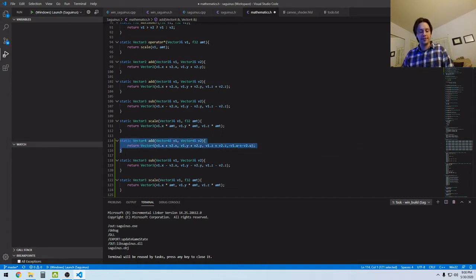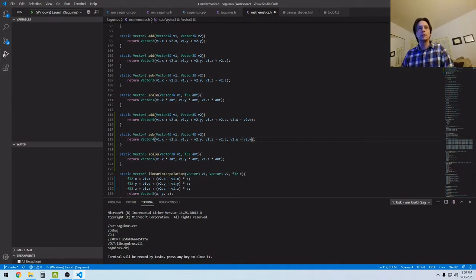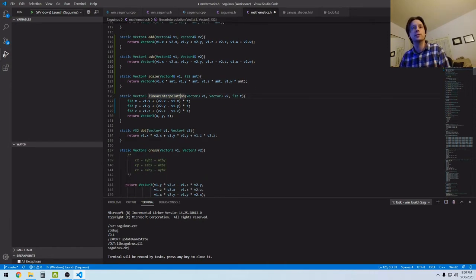And then it'll probably be faster to do this. Scale vector 4, 4, 4 times amount. I feel like there's more to it.